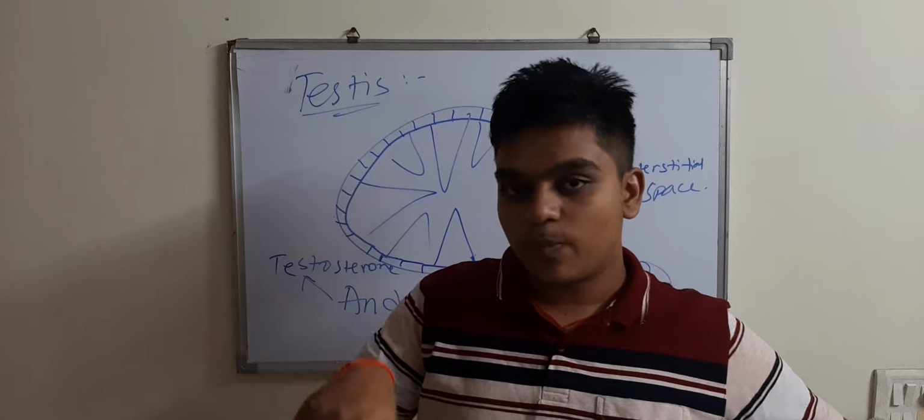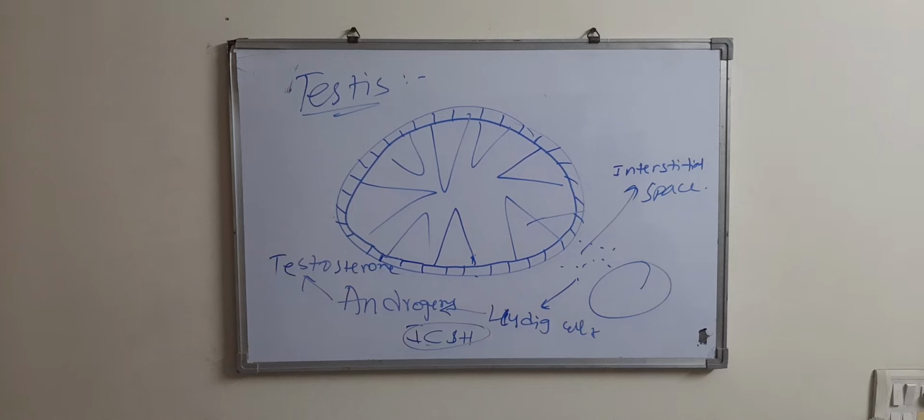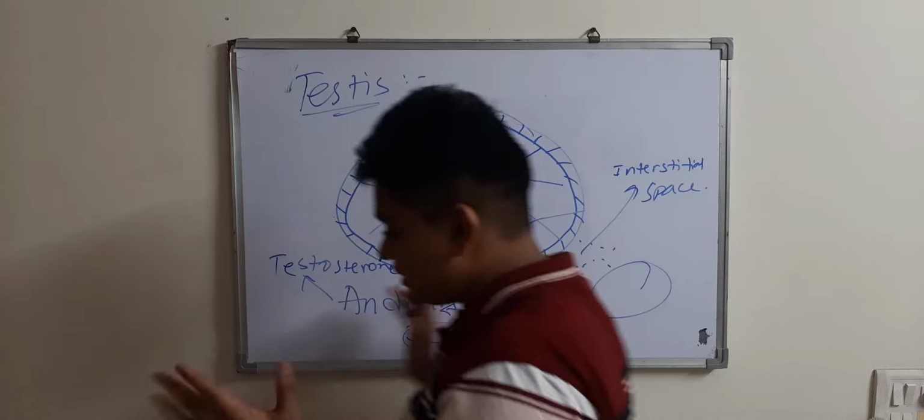Male reproductive system 2 parts, female reproductive system 2 parts, gametogenesis 1 part, and after gametogenesis you have your menstrual cycle and fertilization, implantation, pregnancy, and then embryonic development. So menstrual cycle I will be completing in one class, fertilization and implantation in one class, and I'll be taking up parturition and pregnancy in one class. In the next 5 to 6 classes your chapter will be completed.